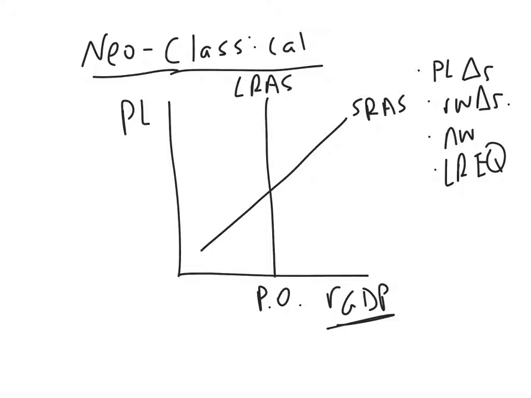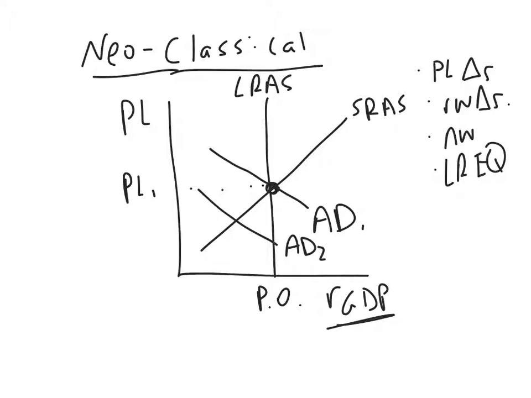So in the neoclassical model, we go through a chain of events. The idea is that prices and wages both adjust. So if we start here at an aggregate demand, we're at full potential output currently. Make a big dot, make it easy on the grader. If the economy falls into recession, and we'll get into this much more next unit, but I just want you to understand how the neoclassical model works. The economy doesn't need the help of government to fix itself.